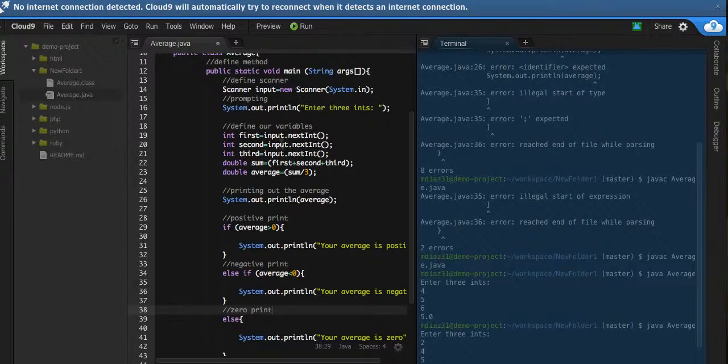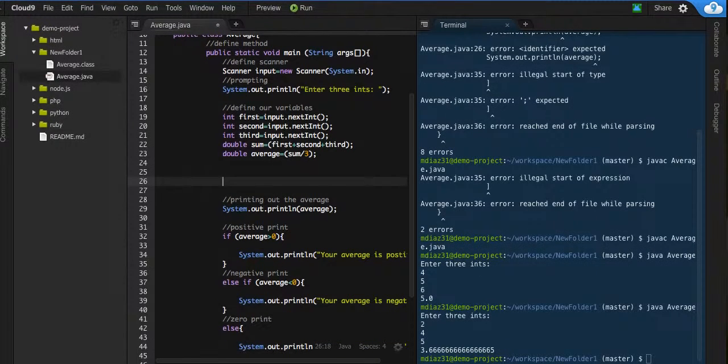You'd get points off on the test for that. When I first started writing this code, I tried int first equals, well, I would have a separate line and write first equals double first, which was just my first instinct. And actually that doesn't work. You can't do ints to doubles, but you can do doubles to ints.